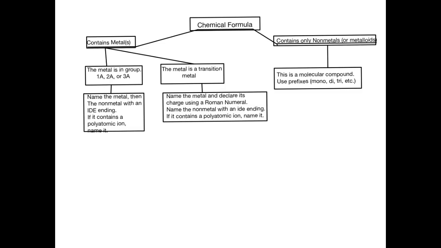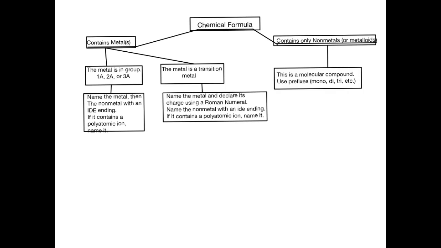Hi, everybody. So, in Unit 6, we've done a couple of things. We spent a lot of time learning how to write formulas and name ionic compounds. And then we spent a little bit of time in the last class learning how to write formulas for molecular compounds and name molecular compounds. And I'm sure that what you're thinking right now is that's really easy stuff, and it really is. Naming and writing formulas for molecular compounds, especially, is very easy.